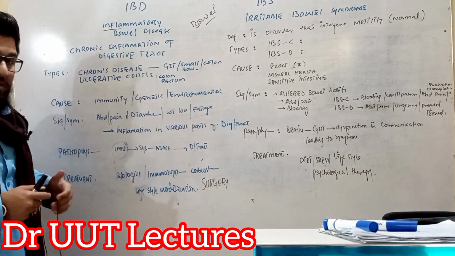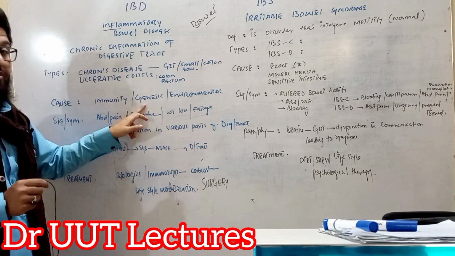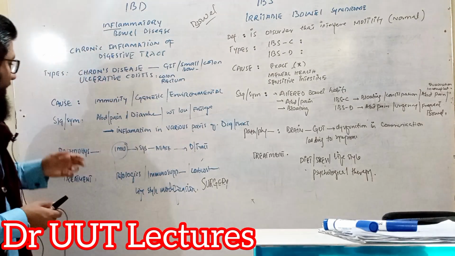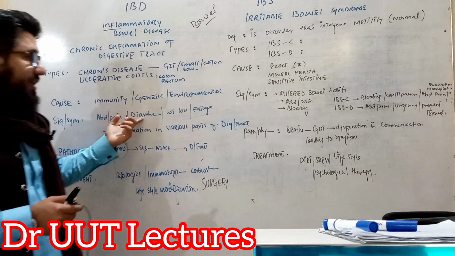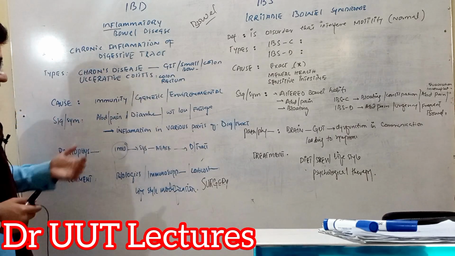Then we have the cause. Immunity is the very basic cause of this particular IBD. Some genetic factors are also responsible, and so are environmental factors. Now what are the signs and symptoms? Simple: abdominal pain, diarrhea, weight loss, fatigue, and so on can be observed, okay, in IBD patients.